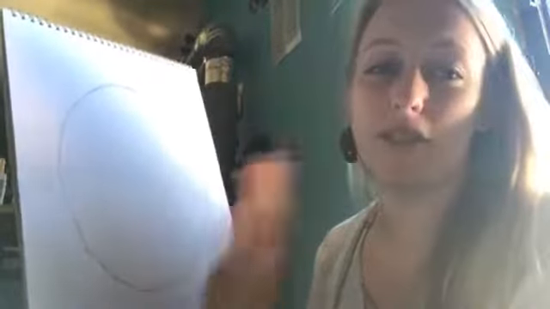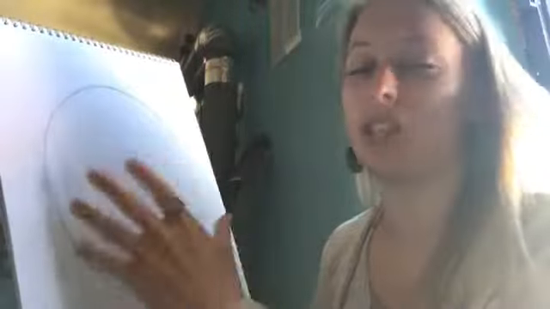So let me start off with something really basic, which is the oval. Okay, so you start off with just a basic oval shape. Now, to get a rough idea of a face, your oval needs to be about 2/3 as wide as it is high. Okay, just as a rough guide. So you'll start by doing just a rough oval, and I'm just going to show you how you can block out and put some measurement lines on here to work out where the features of a face do fall.